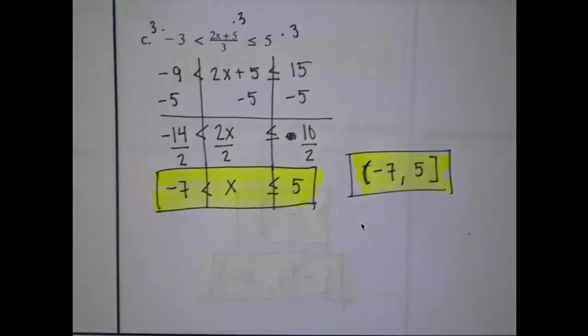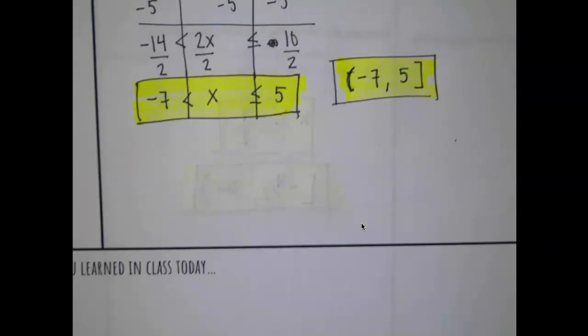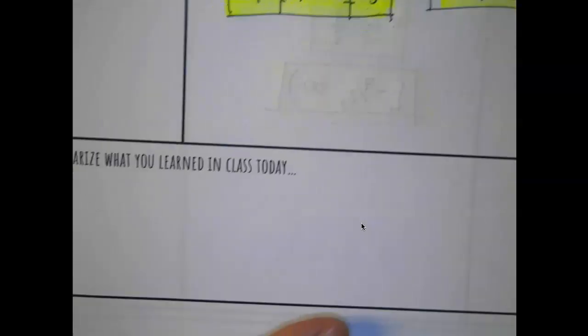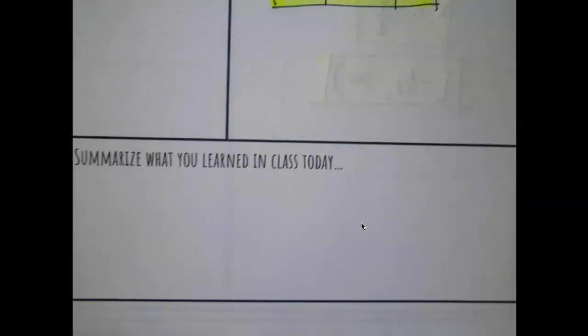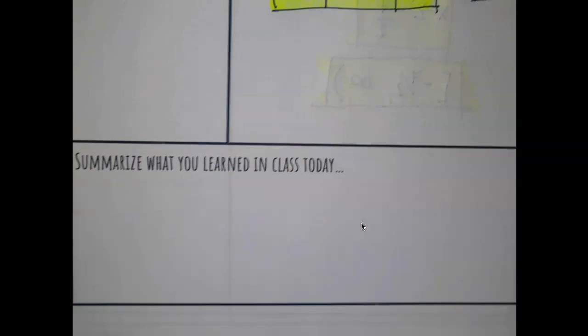Okay, so ladies, if I could get your attention for just one more minute, that's the end of the notes for this section or this group of sections. At the very bottom, you're going to see a little box that says summarize what you learned in class today. Spend a minute while everything is fresh in your mind. Make a note of what you might need to go back and review. Or if you're good on everything, you could just write, I'm good on everything. Write whatever will help you so that later when you go back to study, you don't have to start from scratch. Okay?